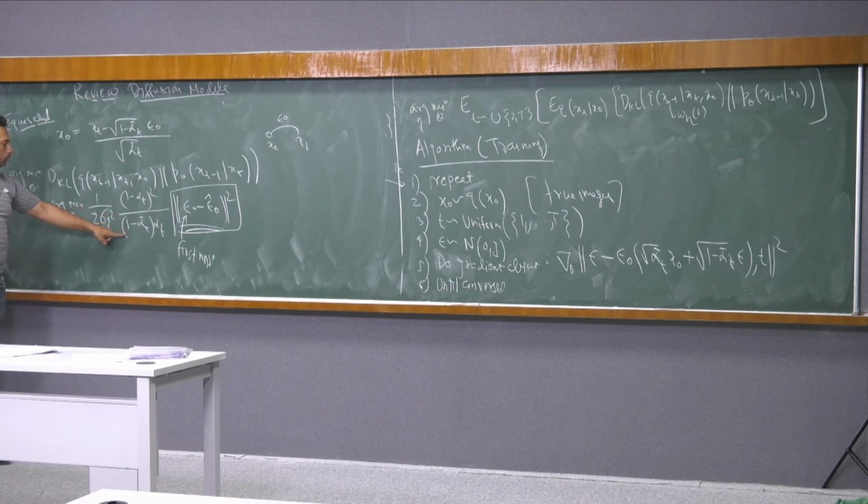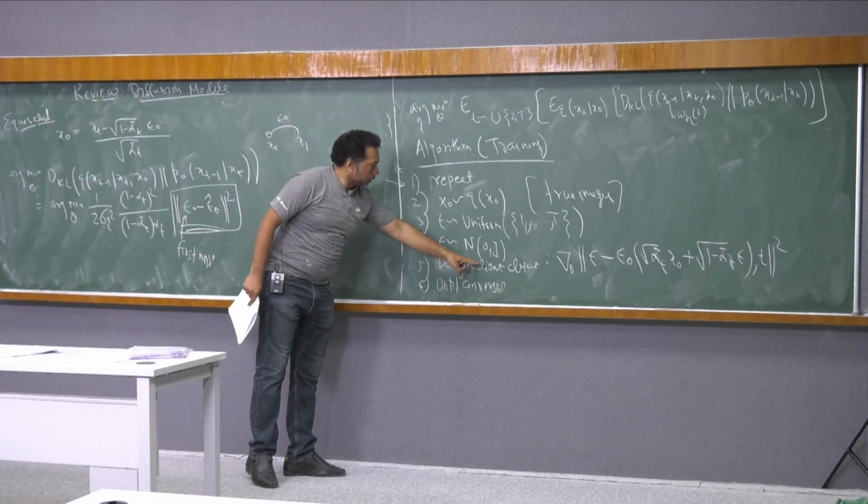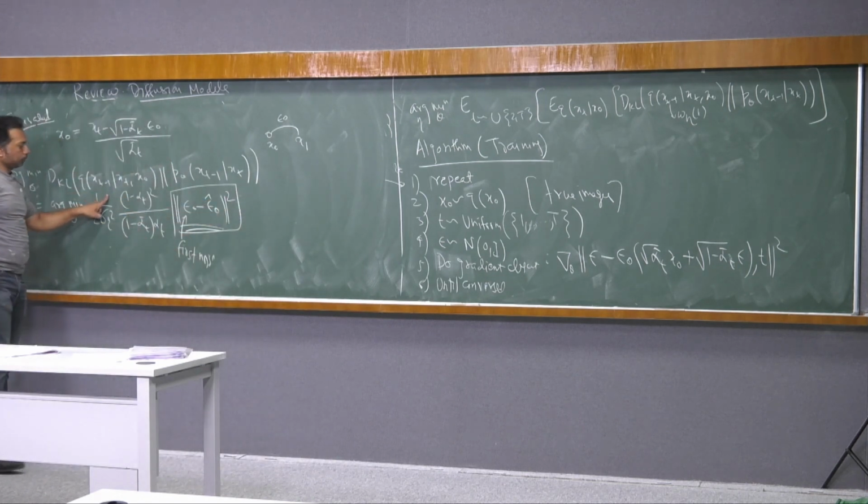Okay, so those things we can introduce here in the algorithm also. This argument with eta I have not included, but it can be done as do gradient grad eta, not for the epsilon, but now your focus will be here. Okay, so this is a simple way to train, right?